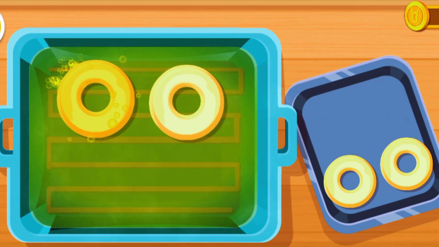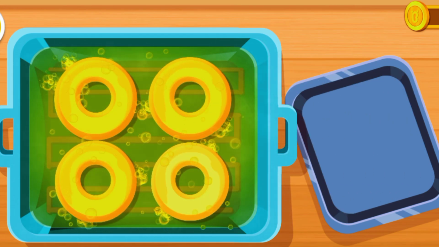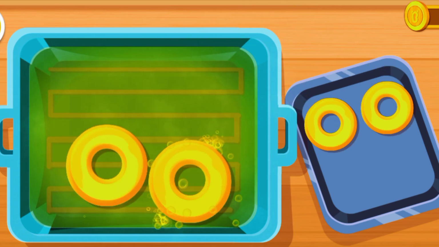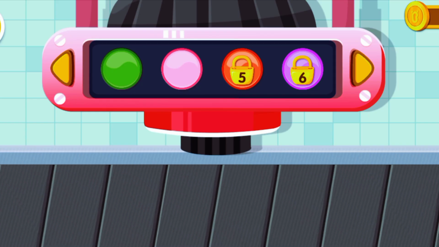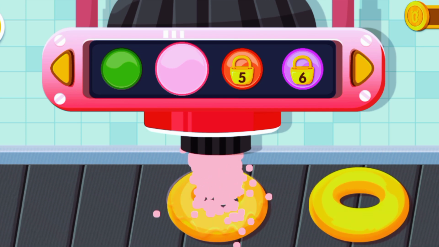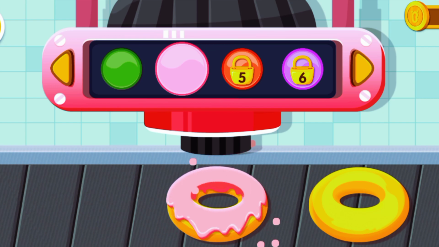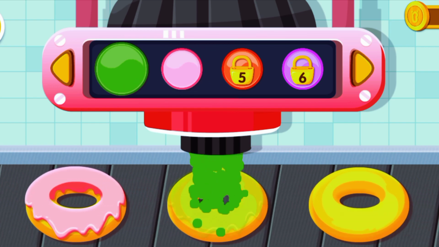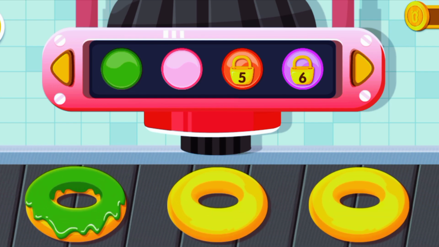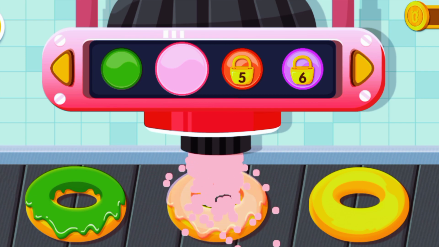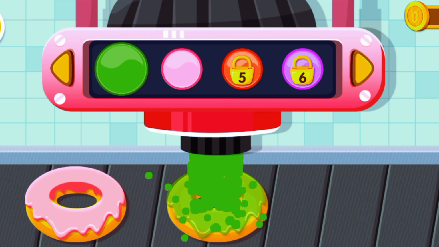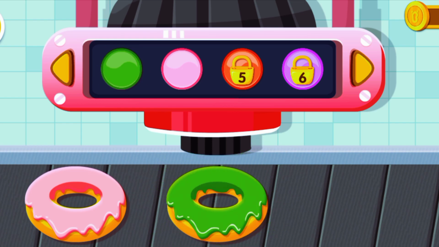Put the dough into the pan and fry it. Look, there are a lot of creams. Choose strawberry flavor, green pea flavor, strawberry flavor, green pea flavor.